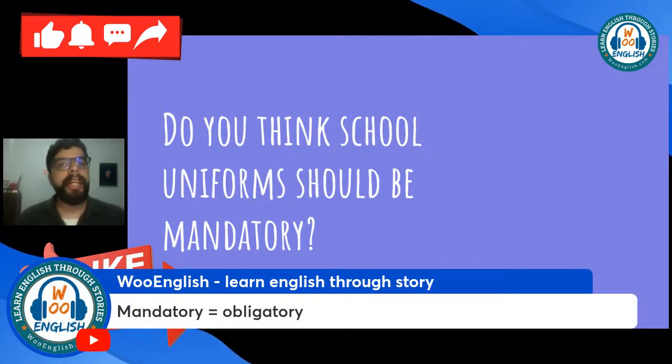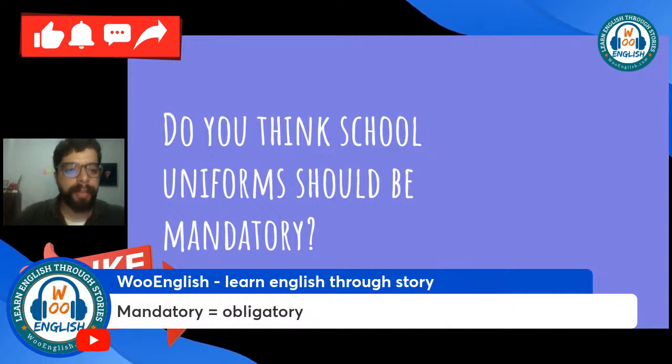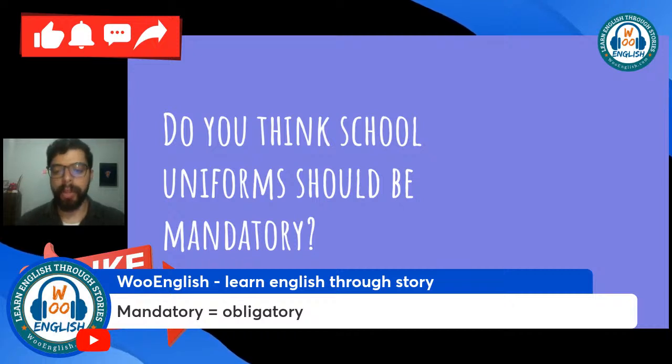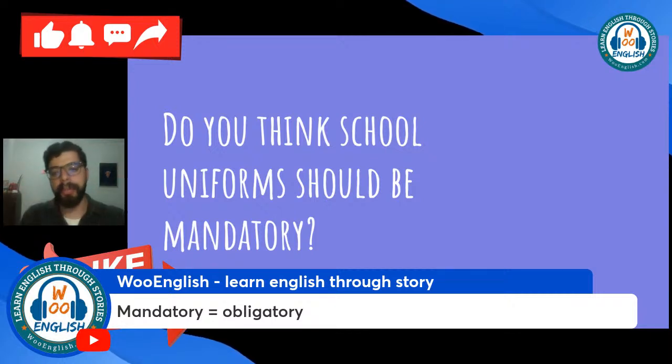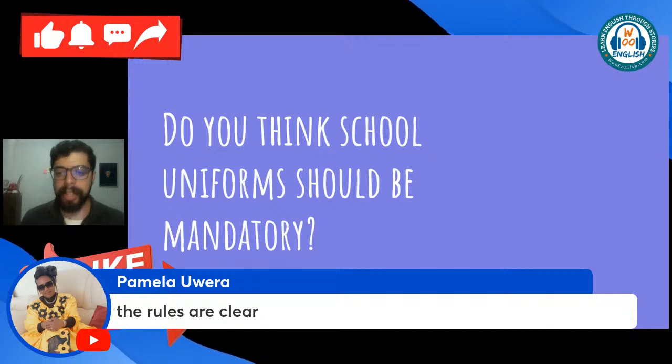So uniforms. Should schools oblige the students to wear uniforms? Or should we allow the students to wear whatever they want? Which one do you think? You can just write agree or disagree, so I will understand. If you say agree, that means you agree that schools should make uniforms mandatory. If you say I disagree, that means you don't believe that schools should intervene, like they shouldn't limit students' choices when it comes to clothes. A lot of people would say all students should wear the same uniform so that there is no difference between rich people and poor people. So what do you think?